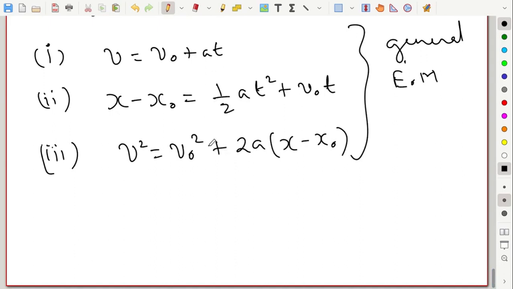Next, we are going to derive the same equations using the method of calculus. For that we need some integration formulas. We are going to use integral calculus, so we need some basic integration formulas. Once we know them, we can derive the same equations using the method of calculus. So for that, let us look at the basic integration formulas.